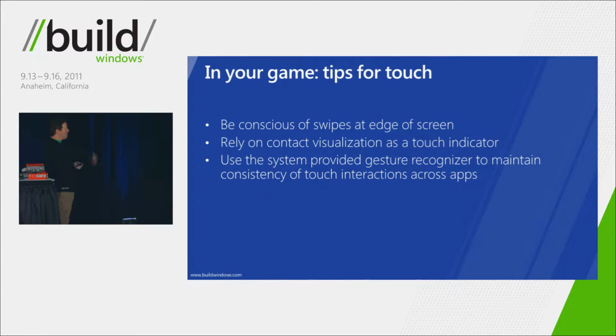8. Some quick tips. Be conscious of swipes at the edge of the screen. As you're now familiar, most of the system UI, system interaction is brought up by these swipes that happen coming from off the screen on the screen. If you're having the player do lots of frantic movement at the edges of the screen, you might start bringing up UI. This is kind of the moral equivalent of the player accidentally hitting the Windows key in a first-person shooter. So be careful about that.